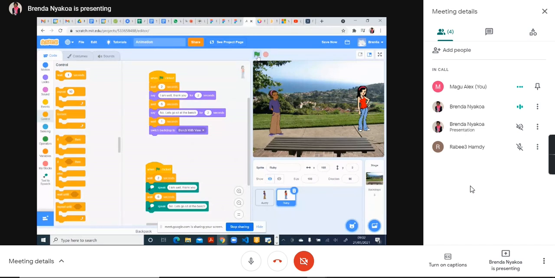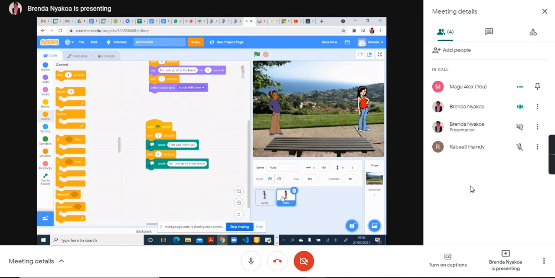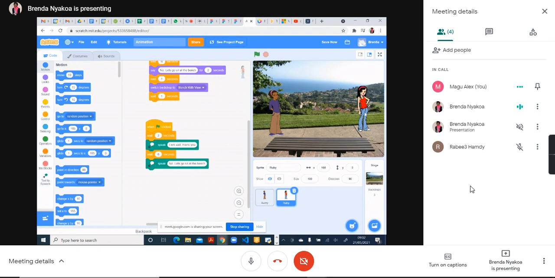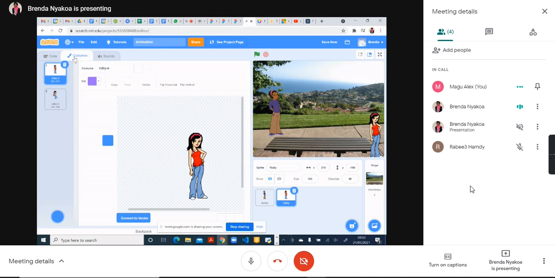I think now an assignment that you can do from your end, because I see we have only 3 minutes, so let's take maybe a few questions. For your assignment, now they're at the bench, Ruby can sit down. So I want you to try and add code. Make sure you click on Ruby. After they're at the bench, maybe you can put a waiting time and make her move. Remember, you have to move her from here to maybe somewhere here, and then make her sit.